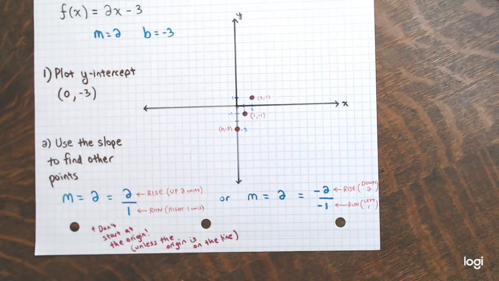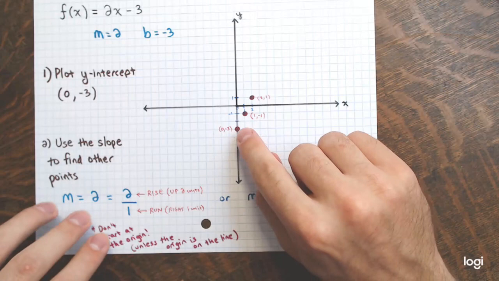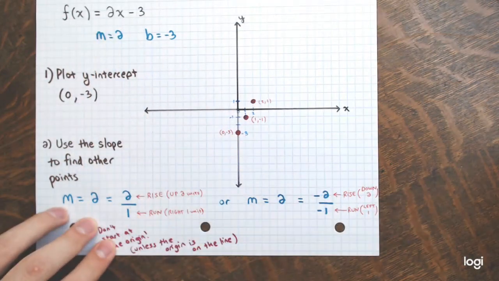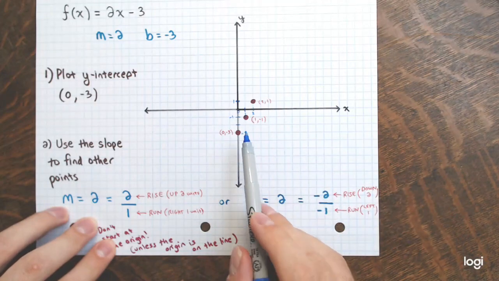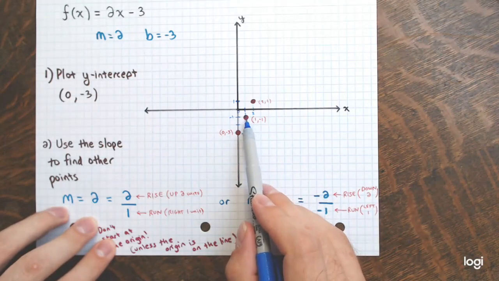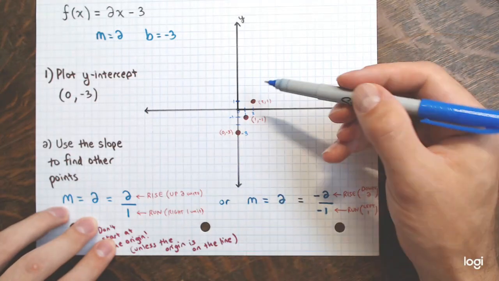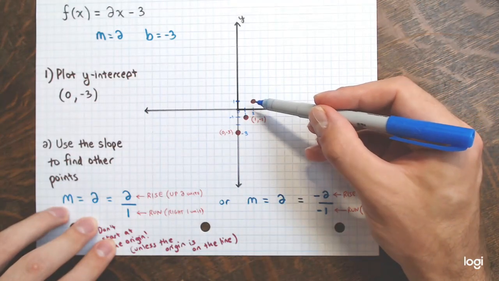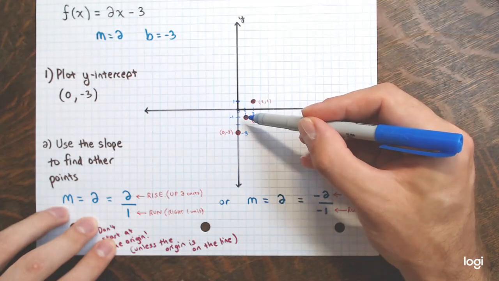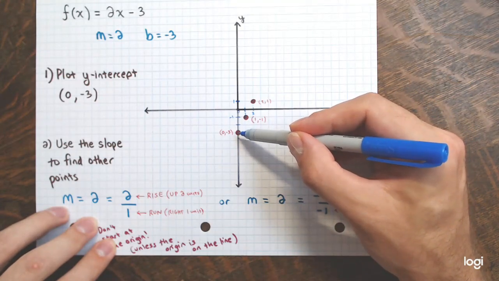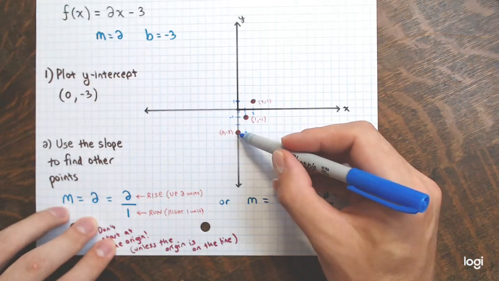So look at my picture again. Now I've got 3 ordered pairs that belong to this function, 3 solutions to this equation. I can plot some more. Again, start from one of the points and go down 2, left 1. Can you see it's working out? If I start from this point here and go down 2, left 1, I'm at this point, a point I already have. And I can keep going.